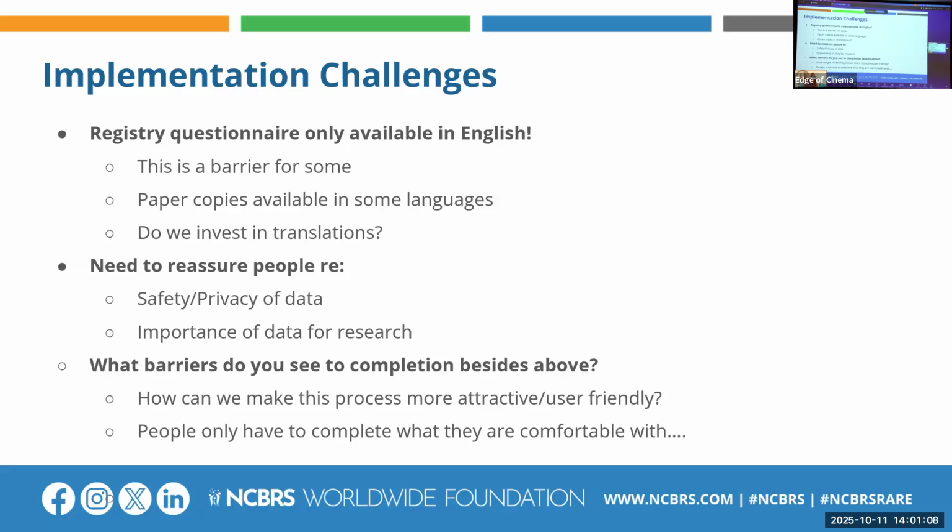When you fill it in, you have the option to say whether you share the information with the foundation or not. Obviously, we would encourage you to do that so we have good information, but we do get access to information in a de-identified form anyway. So if anyone has any suggestions on how we can make it more user-friendly to fill in, we're obviously very open to that. You can tell us offline if there's any particular issue you have.